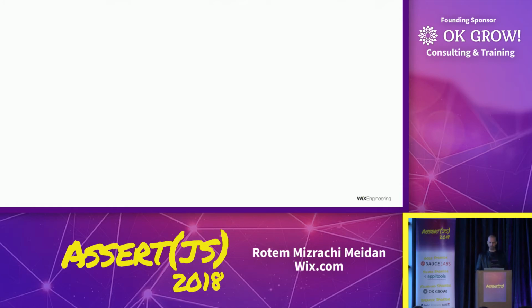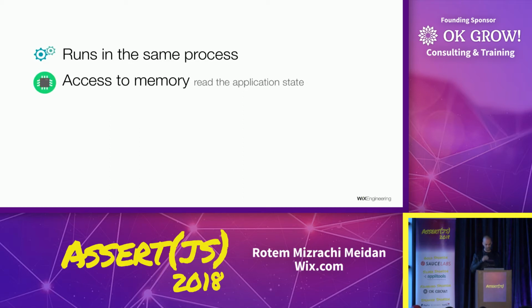Gray box essentially uses a piece of code that is planted in the app, and it can see what's going on inside. So unlike black box, gray box runs in the same process. It has access to memory, and it can monitor the execution process. Being able to read internal memory gives it the ability to detect what's happening inside the process: what's going on with network requests, whether the main thread or the other threads are idle, whether animations have ended, or even whether the React Native bridge is idle.